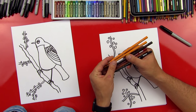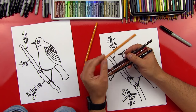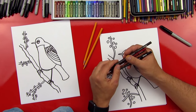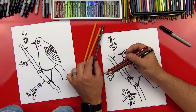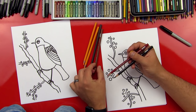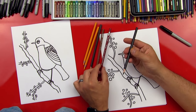So we've got two yellows. This one's a yellow orange. This one's gonna be a darker orange. And then this is what we're gonna use for the beak. Spanish orange. And we also have two browns. This one's dark umber, and that's a dark brown. This is a light brown. It's called burnt ochre. And then we have a red, crimson red. So this is a pretty dark red. And then we're using black.